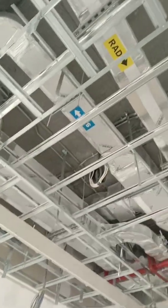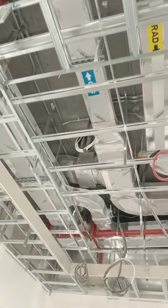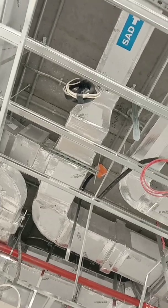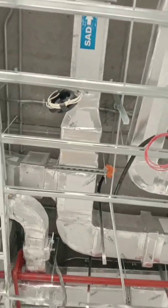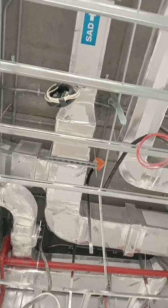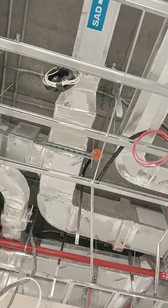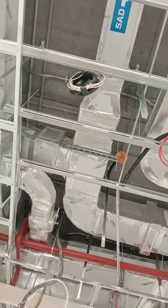Starting with the electrical services — we have the fire alarm system identified from the drawing. We've done all our GI conduitings, raised inspection, and got approval before proceeding with the cable pullings, which we've done as well. After the cable pullings, we also conducted continuity and mega tests. Once that is done, we raise inspection, get approval, and then we proceed. The next activity is giving clearance to civil so they can proceed with the ceiling closure.